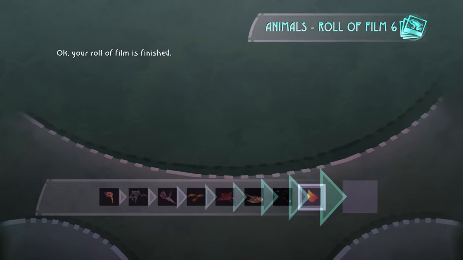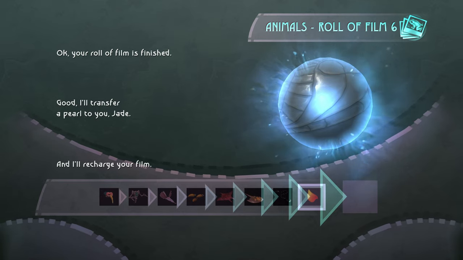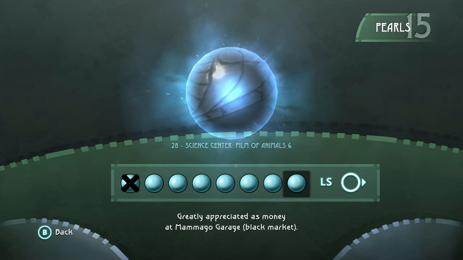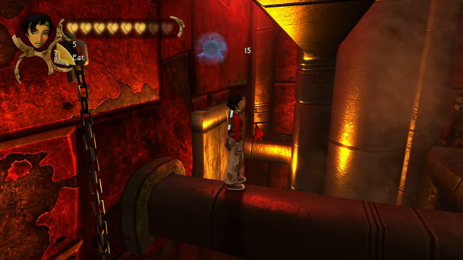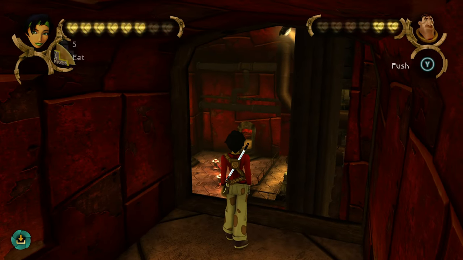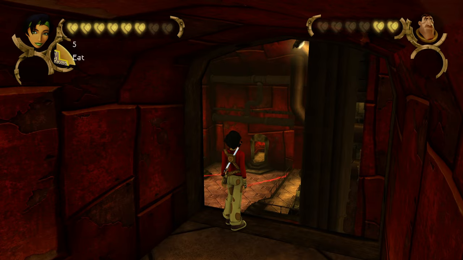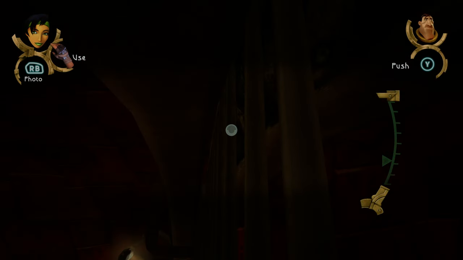Okay, the roll of film is finished. Good. I'll transfer a pearl to you, Jade. And I'll recharge your film. Let's go. Alright, well that's that. Thank God he can push the button from here.